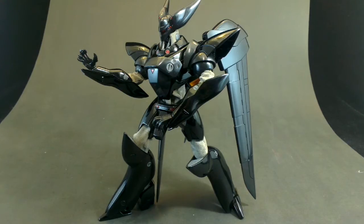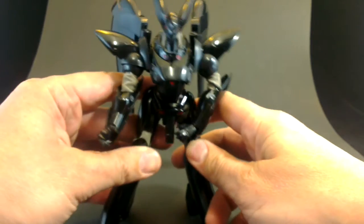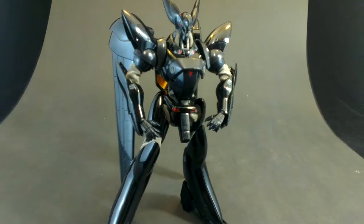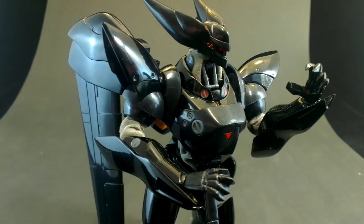One thing that I constantly want to do is put this guy in action poses and take photos, but because of the weird design, the extremely long feet, the lack of movement at the hips, and balance issues, that's about as good a pose as I can get with leg movement. That's pretty disappointing, and even that's very unstable. At the end of the day, this guy is really only suited to looking cool in static poses on the shelf, which is a weakness of the overall design.